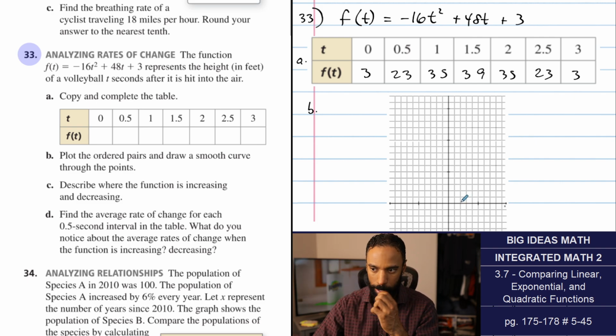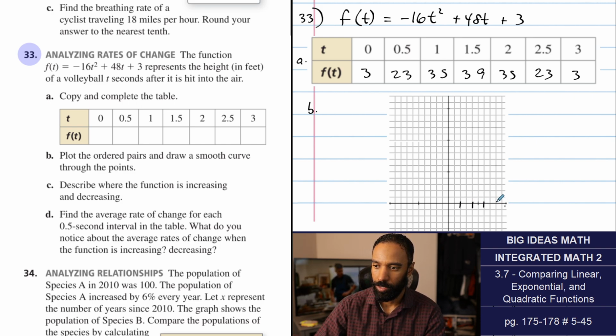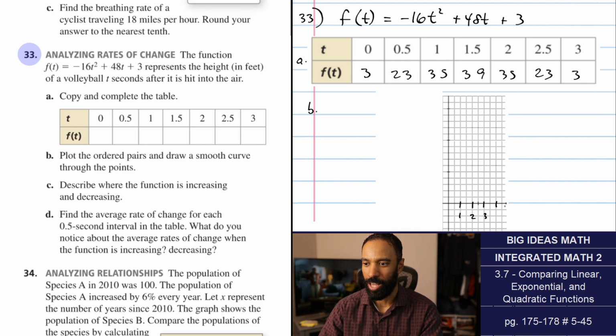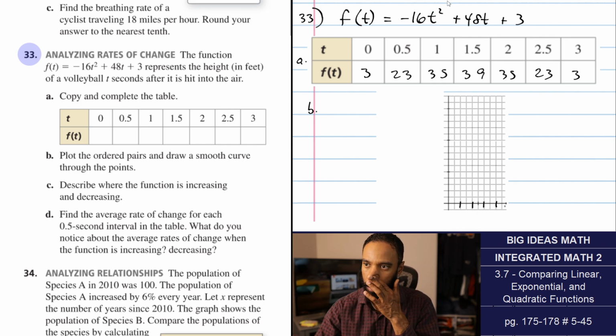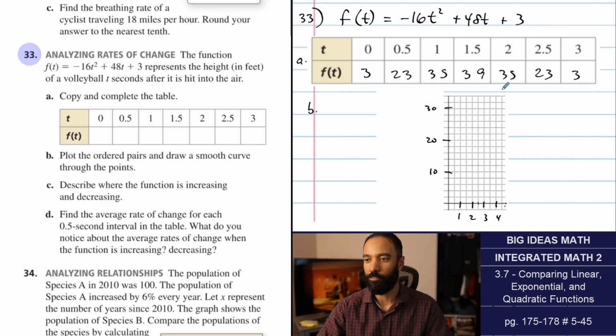So let's do this. Every 2 of these is a 1. So we'll call this, I have kind of itchy nose syndrome right now. Little runny too. So 1, 2, 3, etc. I also don't need this. I don't need any of this stuff here. Let's just wipe that out. It's probably easier if I didn't go about it this way and just did what I did from the last problem. Just wipe that out and wipe that out again. I'll write that again. So 1, 2, 3, 4. This will be 10 and 20 and 30. Ooh, that still won't fit the 40, 35 and stuff. I'll do the best I can.